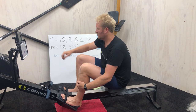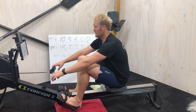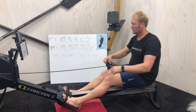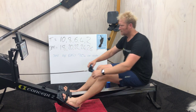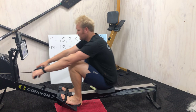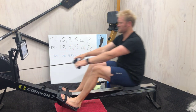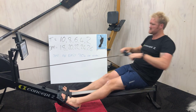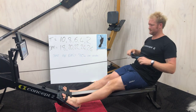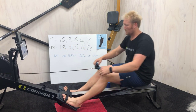Right. So here we go. 10 minutes at 18 rate. It's looking for a good push. Here we go. So even in the first part of this, getting the rhythm, feeling the patience, feeling the time forward, the momentum. The push.